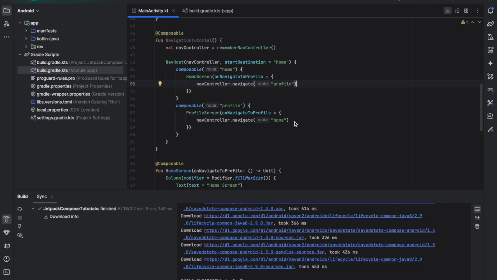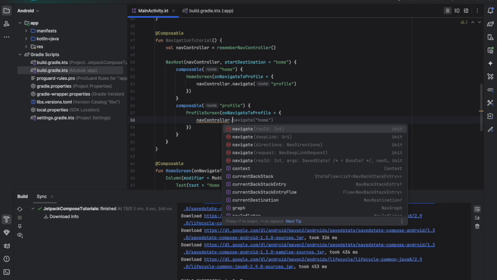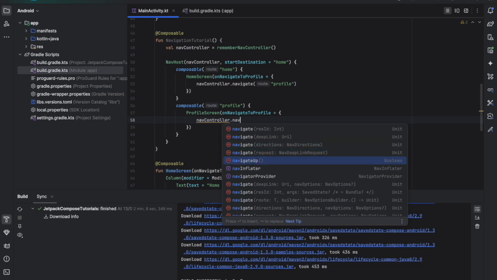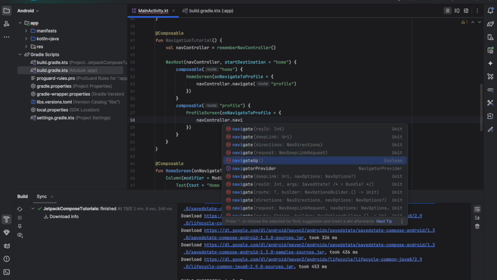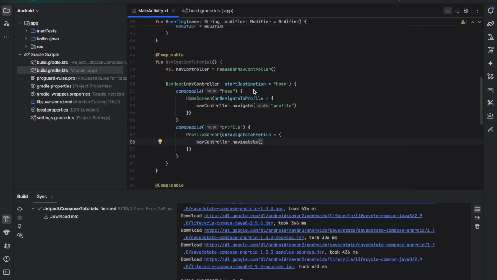Or if you want to navigate up, for example, I'm in the home screen, then I navigate to the profile screen, and instead of navigating back to home, I'm just using navigateUp, so it will navigate up the stack.